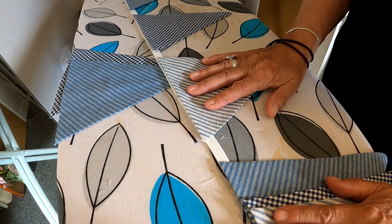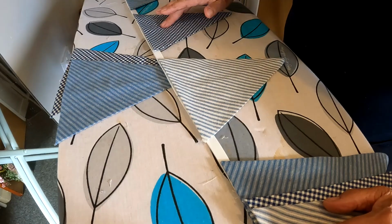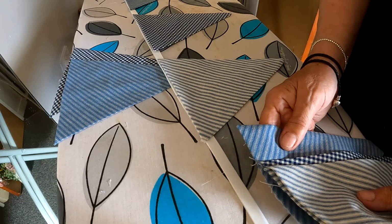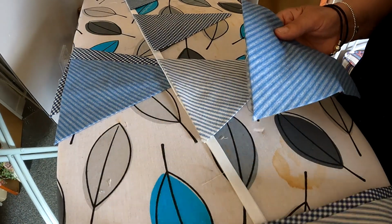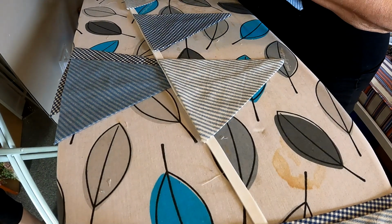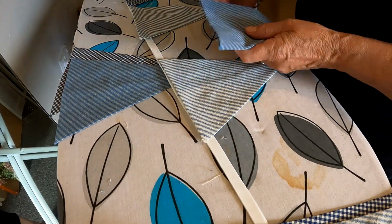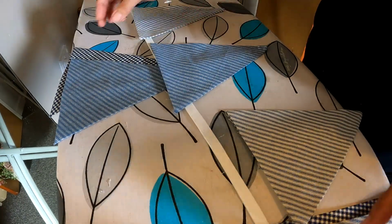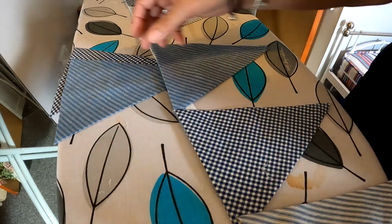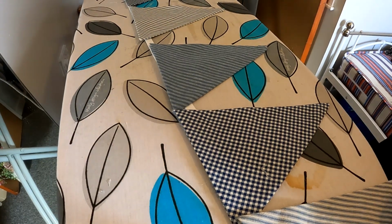So I'm just going to put these in. So I've got 1, 2, 3, 4. Right, I'm going to start with that middle one. I've actually changed the order now of the colours, because I was that colour, then that colour, then that colour. Right, that colour, then that colour, then that colour, and then the dark, the check, and the light. That's what I'm going to do.